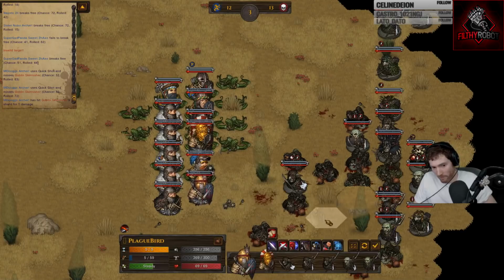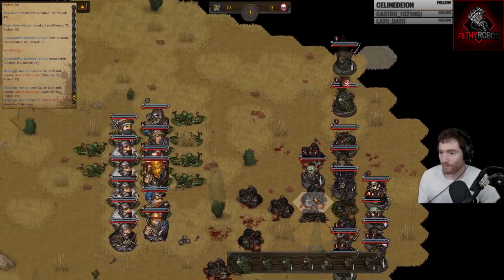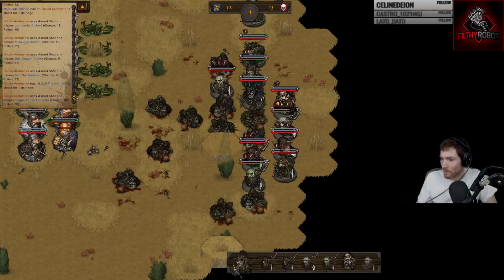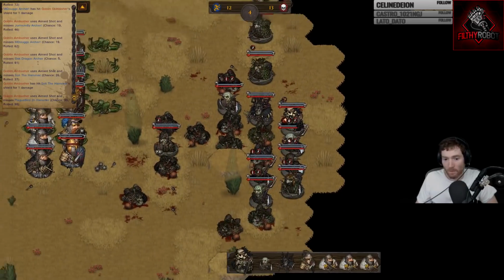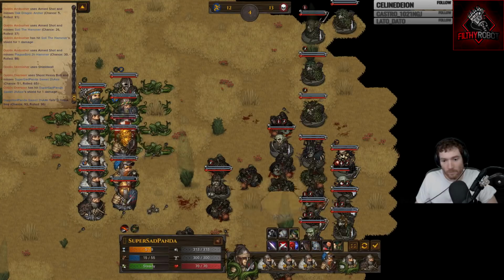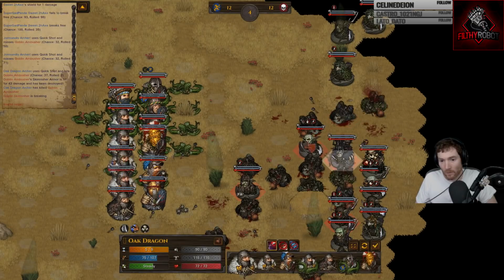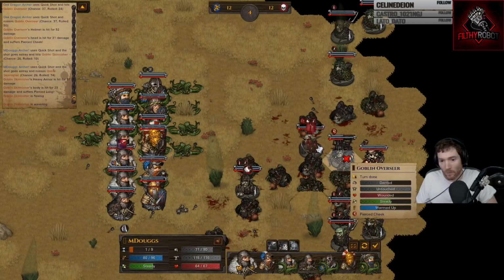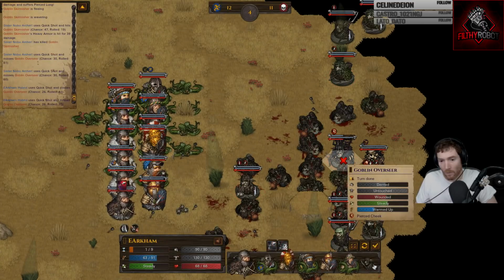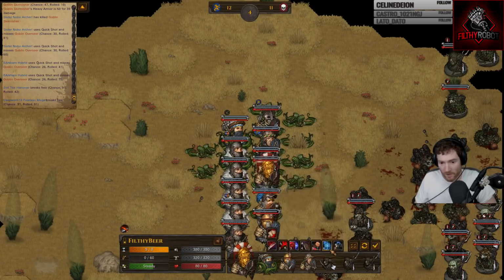I feel like this guy's been fleeing for a very long time. Oh, did I remove the last guy we picked? No. Okay. Did he just recover and come back? I think he did. Why don't you shoot at the shamans, or not the shamans, the overseers? They're so hard to hit, and they're so tanky against archers.